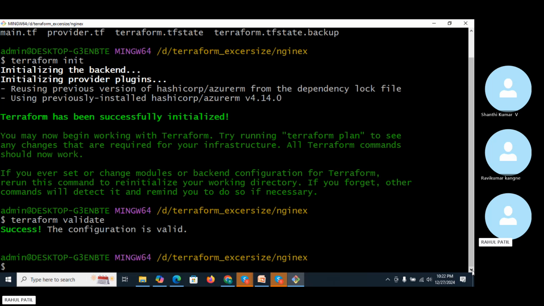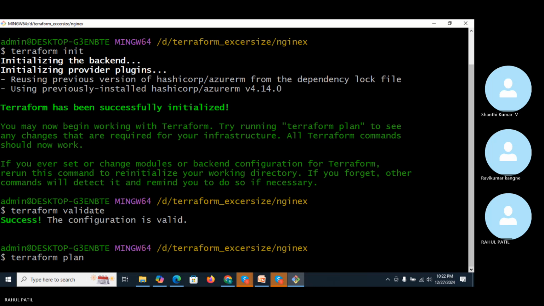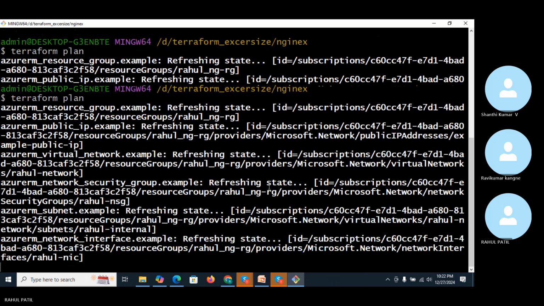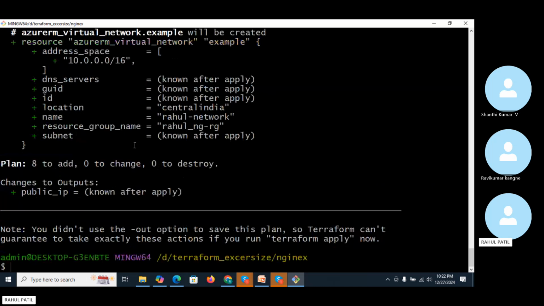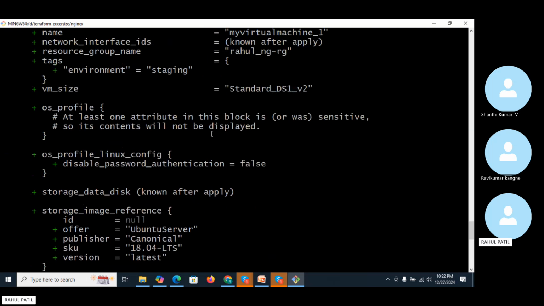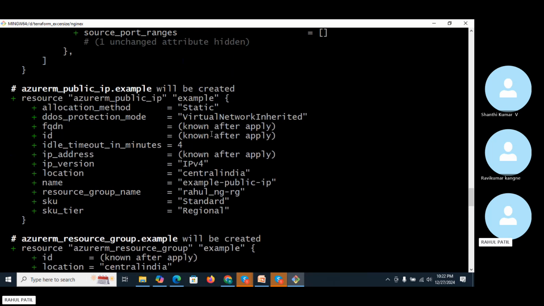For that purpose, we have the command terraform plan. These resources are going to be created, and here is the whole resource list with the plus signs.